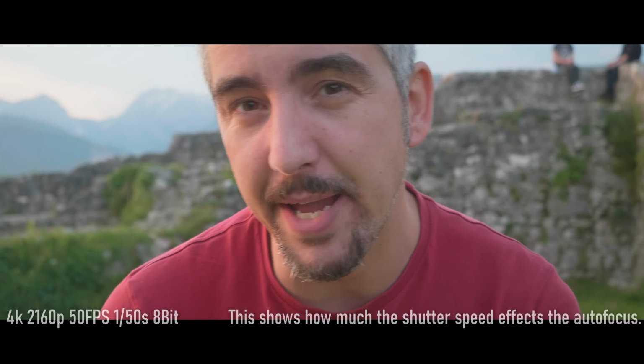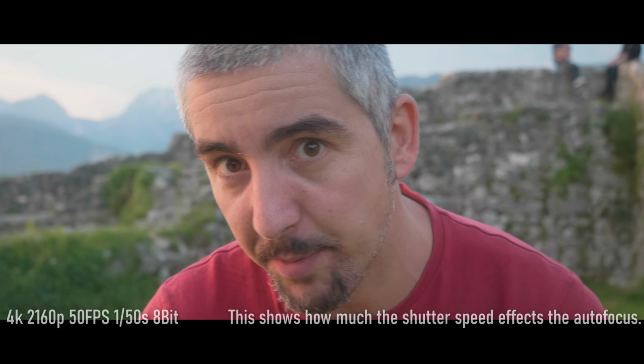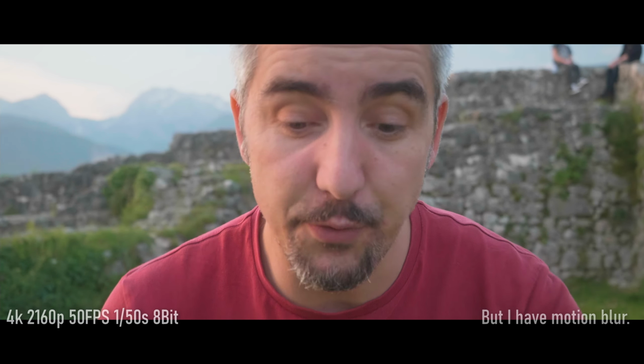This way, if I play this back on a 25 frames per second timeline, basically throwing away every other frame, I'm getting the cinematic motion blur, the one that I was missing before when I was shooting 4K 50 with 1/100th of a second shutter speed, and playing that back on a 25 frames per second timeline without slowing down. So if you slow everything down, of course, the shutter speed slows down just as well, the equivalent shutter speed. But if you're not slowing it down, then the cinematic shutter speed is still 1/50th of a second.